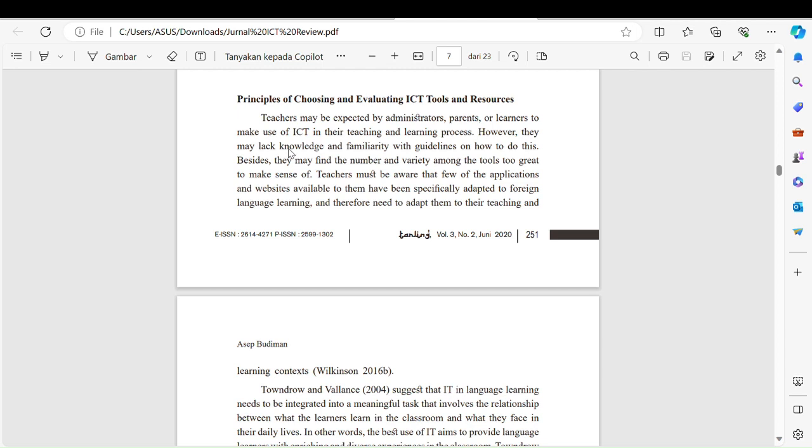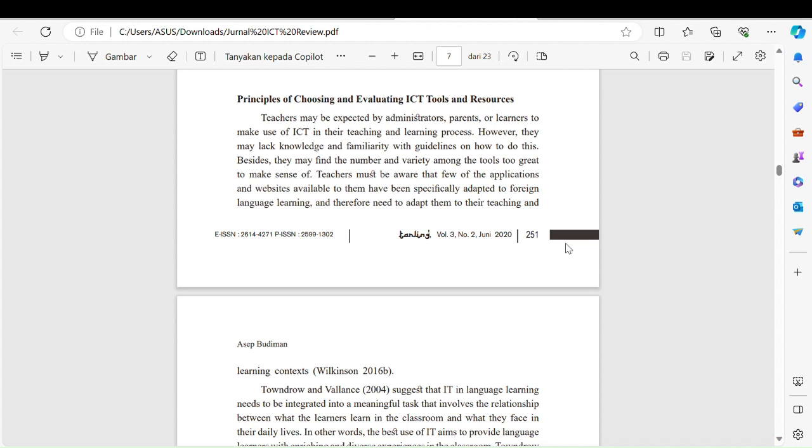We've come to the third part of our discussion, principles of choosing and evaluating ICT tools and resources. From this article, I may quote: teachers may be expected by administrators, parents, or learners to make use of ICT in their teaching and learning process. However, they may lack knowledge and familiarity with guidelines on how to do this.